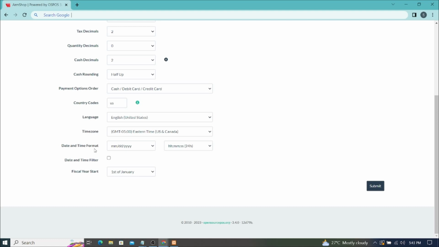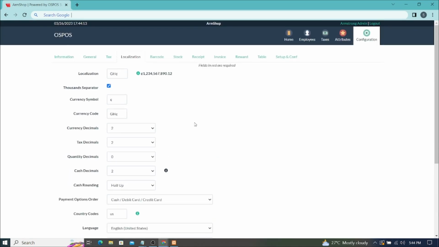Now you can also change the date format, whether you want the month to come first before the year, or the day before the month before the year. Anyhow you want it, you can change it here. And then the hours, of course, where the time section is concerned. So basically that is that.